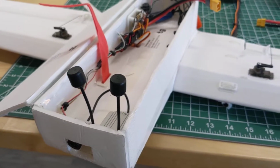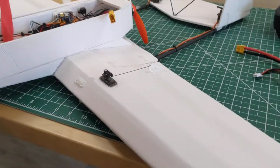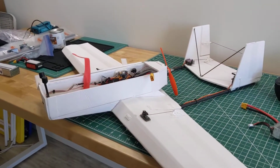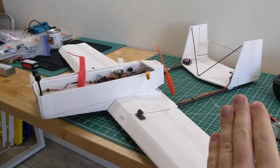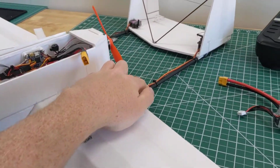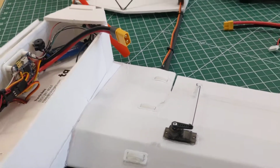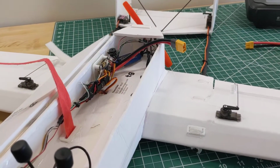The plane flew kind of weirdly on the first flight. It was somewhat back heavy. So in the original design, I think the tail boom is longer. I've shortened it a little now. And you can see I've got these carbon fiber rods as the booms. The original design called for wooden dowels, but I'm using carbon to try to lighten it and stiffen it.